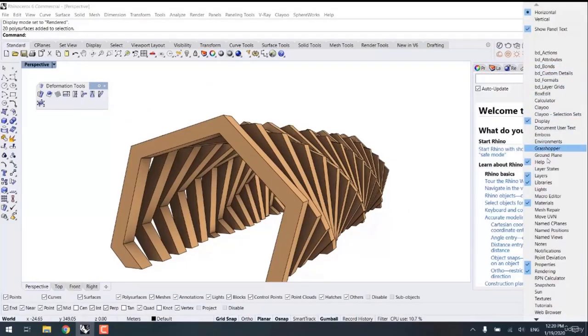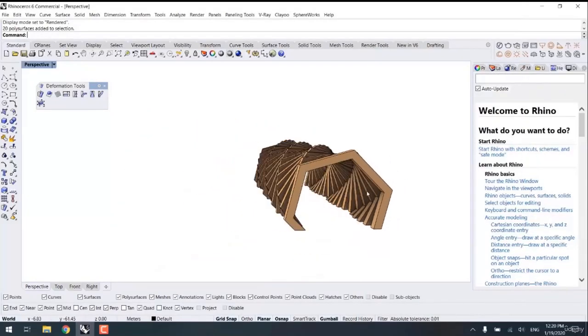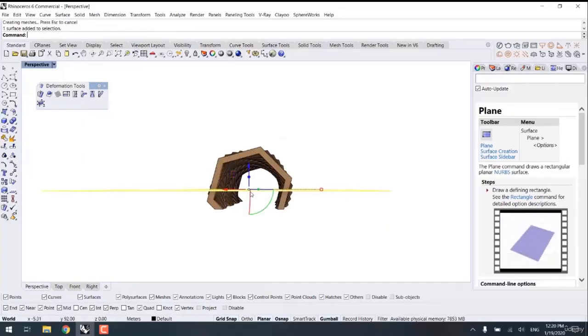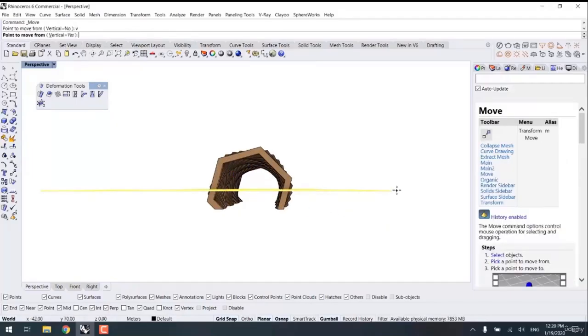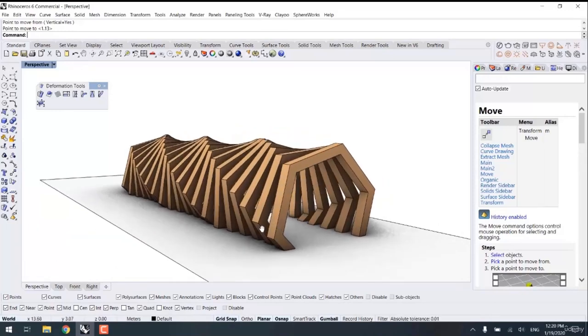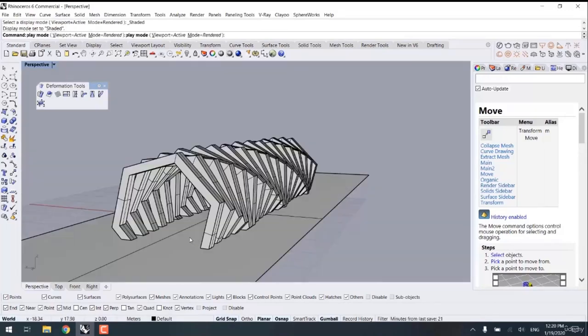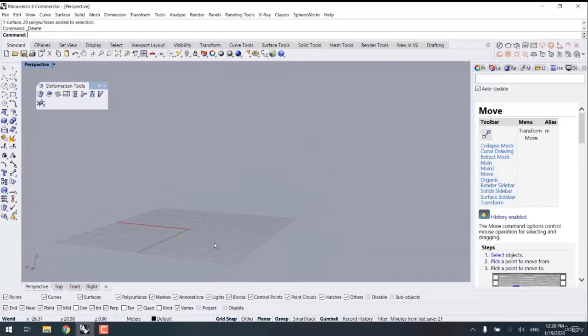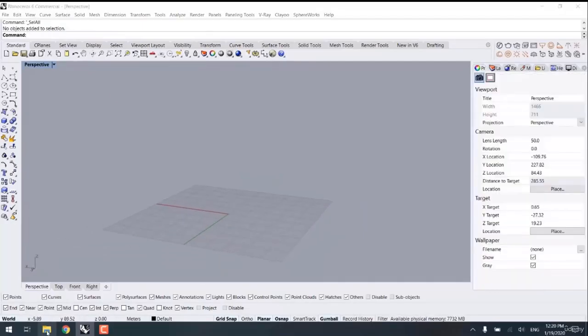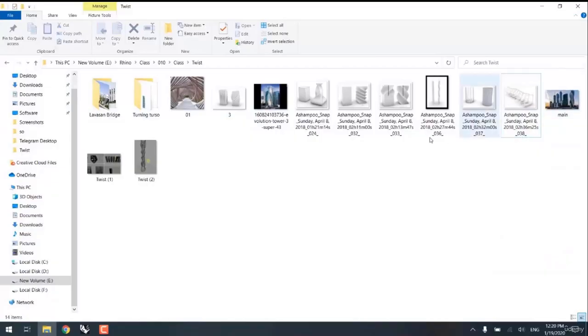Alright, this is the first example that we modeled by using offset, extrude, and then array polar. And then in the continuation, I want to create a planar surface for the base part. I move it like this way to place it at the construction plane. Well done. Very well. Let us continue the lessons.